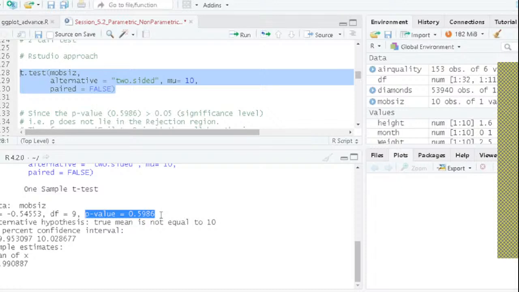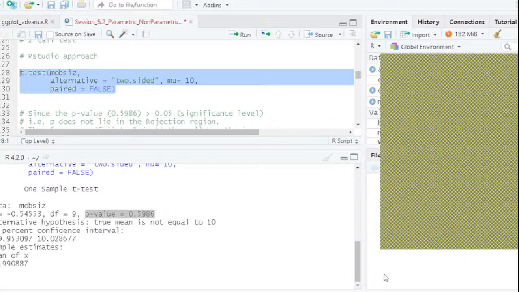There is a rhyming line. If P is low, null go. I'm sure some of you would have heard of it. P low, null go. P high, null fly. You can remember this way. Let me write it.